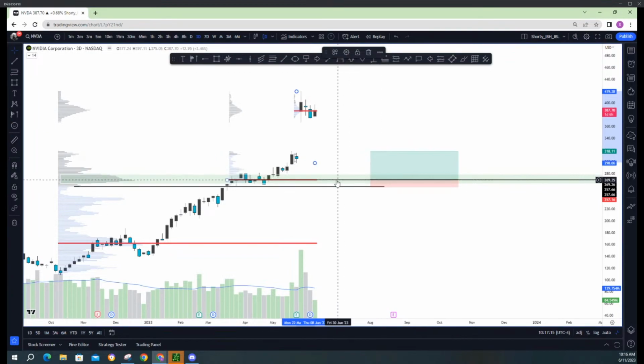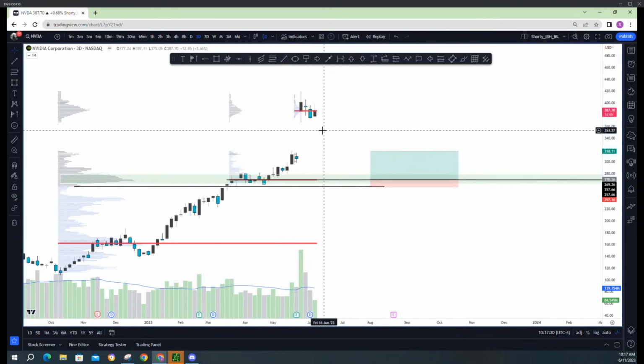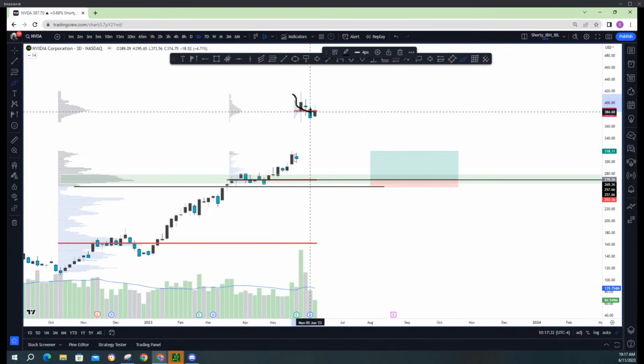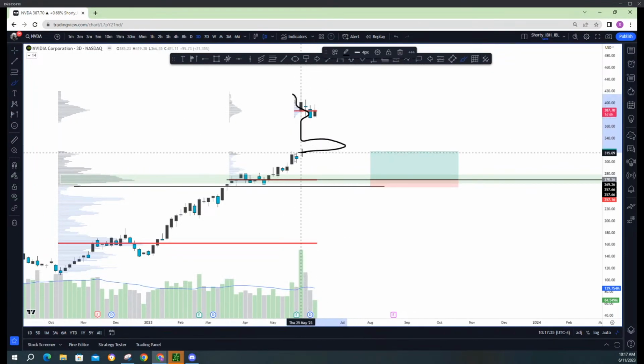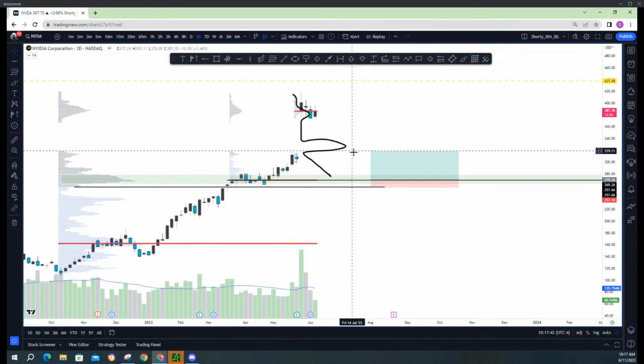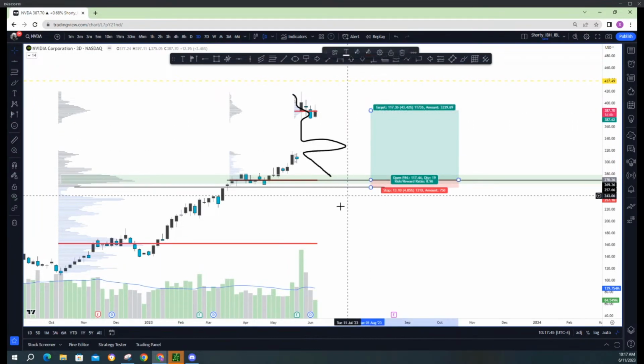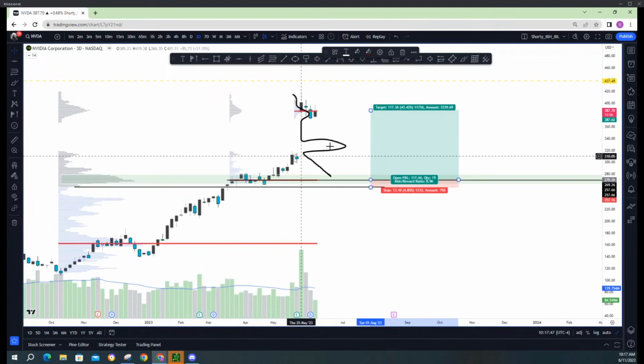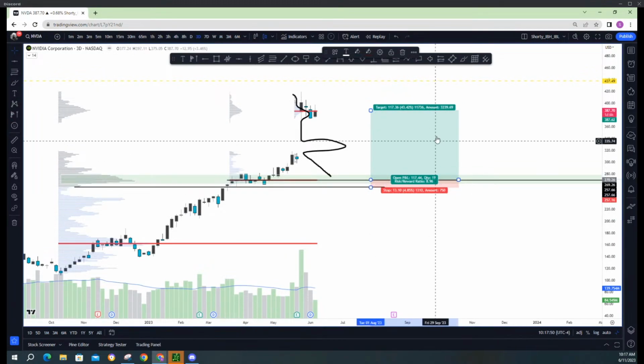What I'm targeting is that I want to join these buyers that came in here before they ran it to 420. I want to join them, but the only way I'll know where to get out is to see how aggressive these guys were here on the pullback. If I see a volume node, let's say if you're starting here, and a giant volume node here. Yeah, what nodes they create coming down is what I'm getting at. Yep. So if they created this node here, would it be realistic for me to target this? No. And I'm not risking enough to make a 9-to-1 trade.